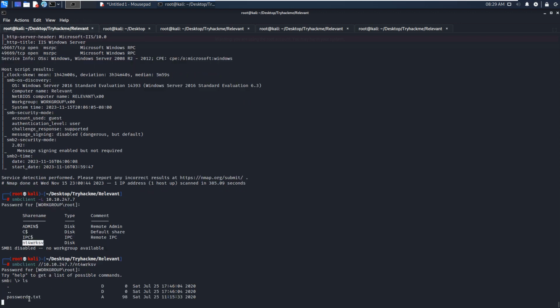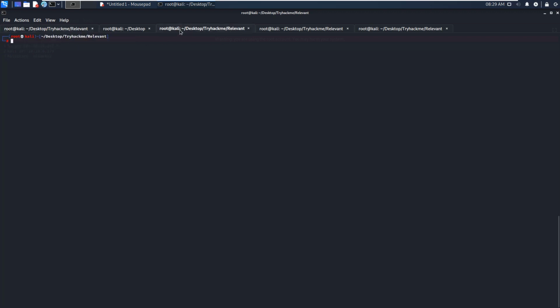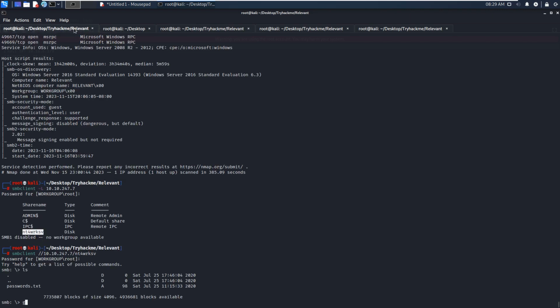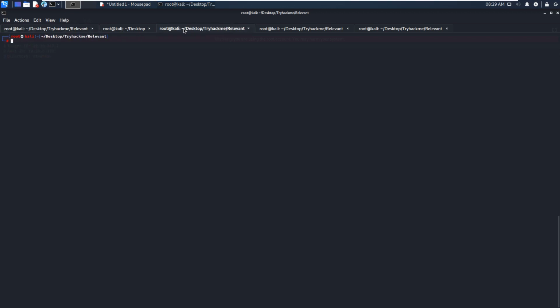We got the passwords file. And we can open up another tab, and we can get this file down to, sorry, not to the target, to the local machine instead. And we can cat out the passwords file. And then we got two lines, which apparently are encoded in base64, maybe. We can copy.